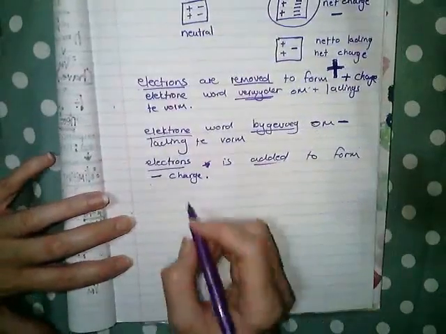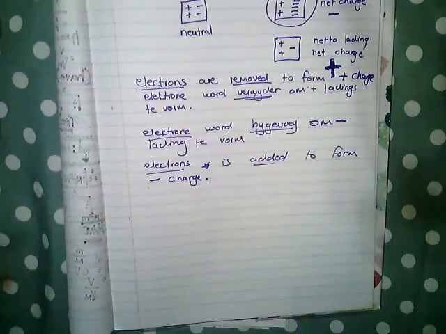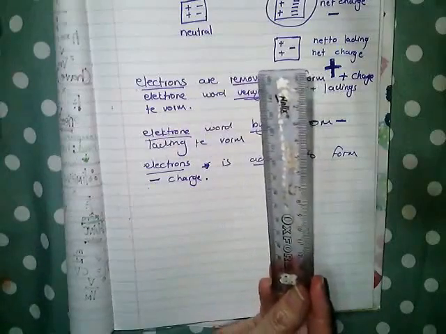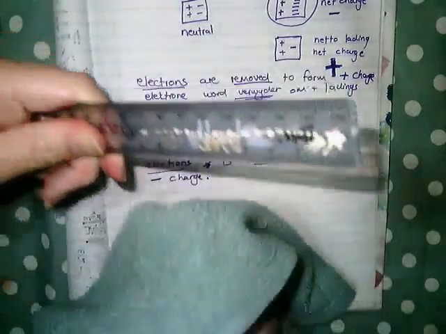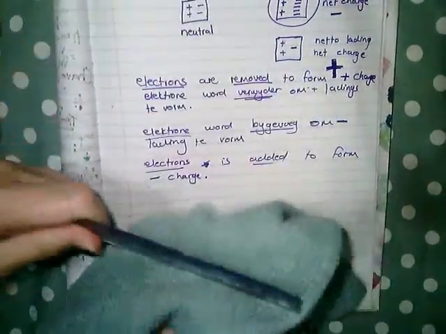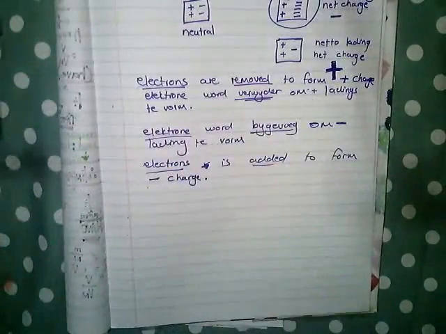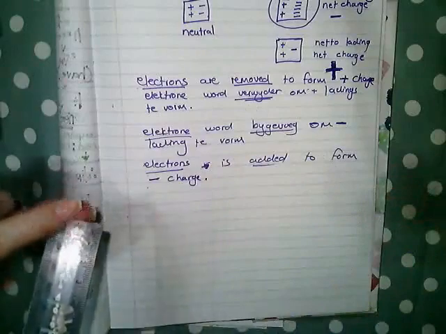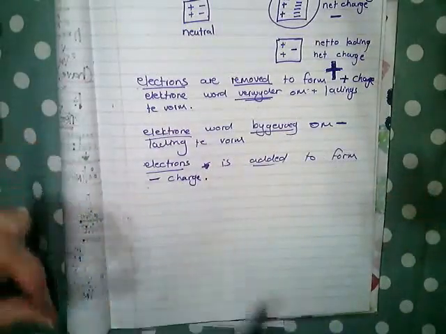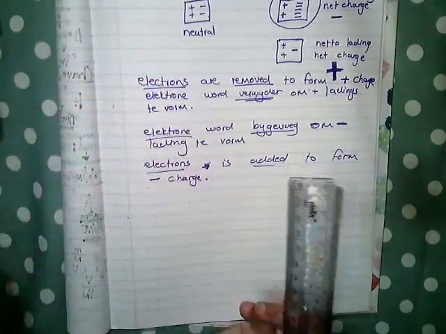Now you can actually do a little experiment yourself, where you can take a ruler and any piece of cloth, and just rub the ruler in one direction the whole time, not up and down, just in one direction. And then tear little pieces of paper and try to pick them up with the end of the ruler. You'll see that the small pieces of paper stick to the ruler.